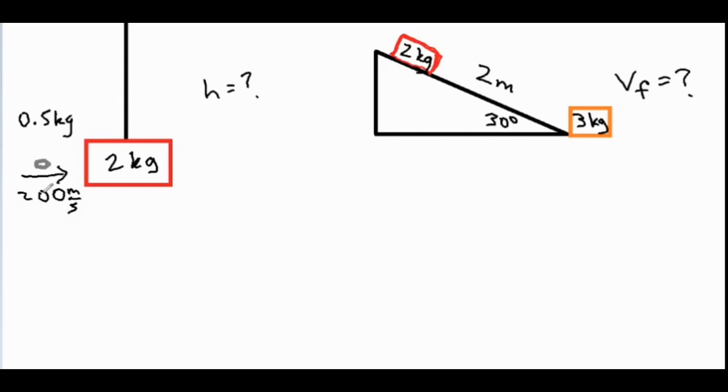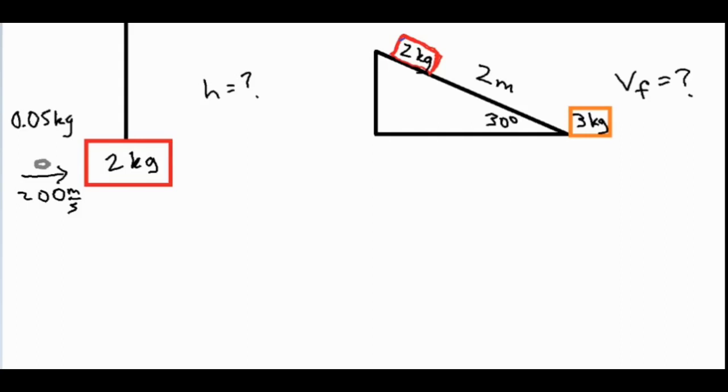In this case, we have a bullet coming in, colliding in the beginning, and rising up to a certain height. So in my mind, I'm going to use momentum and then energy. For the second one, I have a block that is up high, that slides down, and collides afterwards. So I'm going to go with energy and then momentum. Let's check out these cases and see what we need to do moving forward.